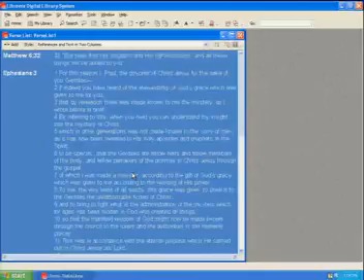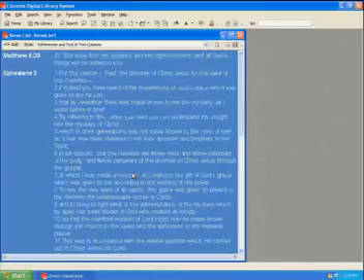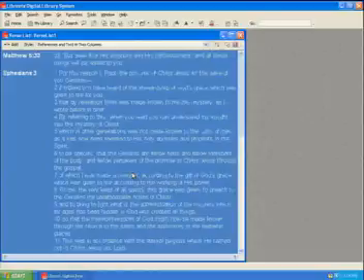Kind of neat. Yes? I just may be slow, but so you can go in and title this, to say that you wanted to get a lot of verses on baptism, you can title it baptism, so that next time you want to go in, you've got baptism. Right. Yep.